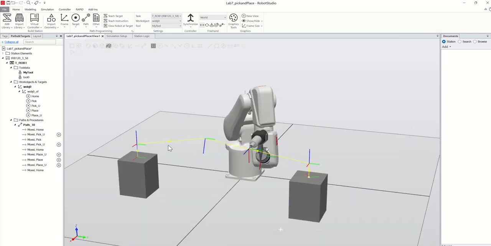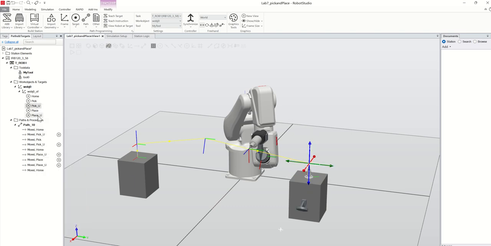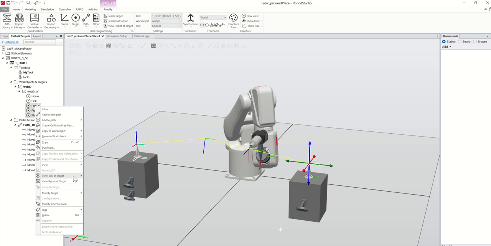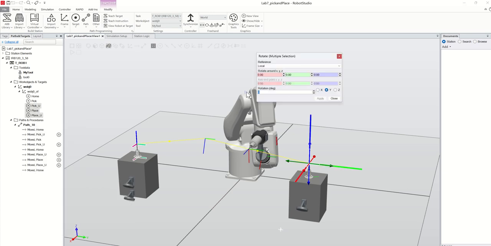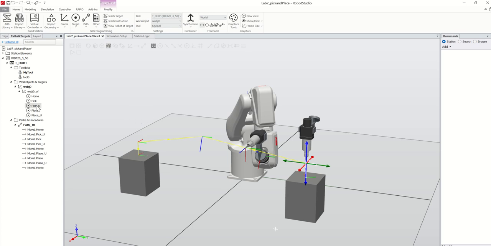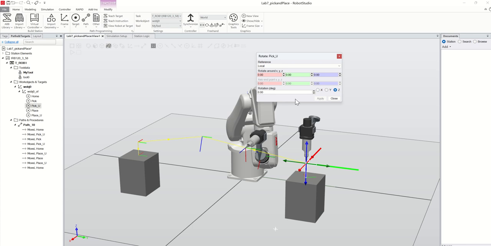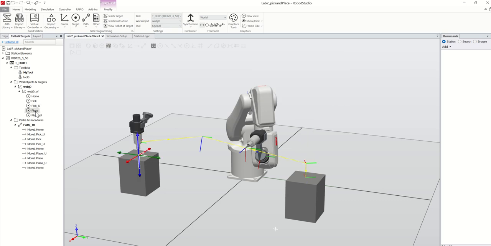So maybe I can basically copy. Oh no, from here to here. First of all, let's change the rotation along Y 180. At least I will get all of them on top, right? But again, if you want to go one by one and do the rotation change, you can do maybe along Z axis, I'm not sure, negative 30. Yeah, that's okay. For this one and that one, maybe positive 30, right?